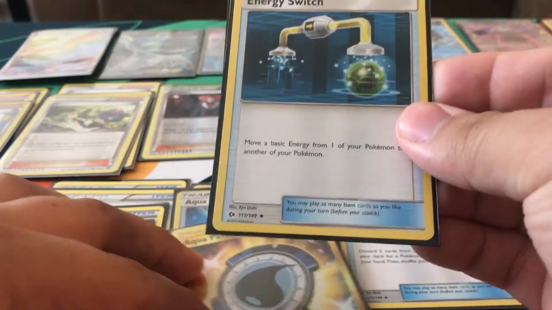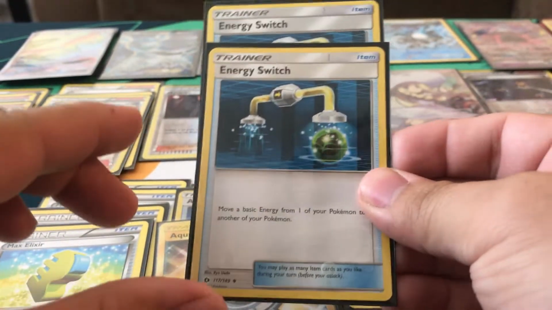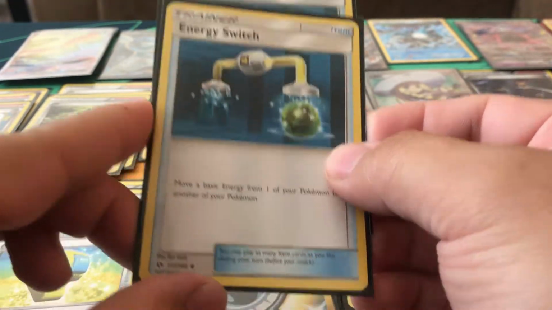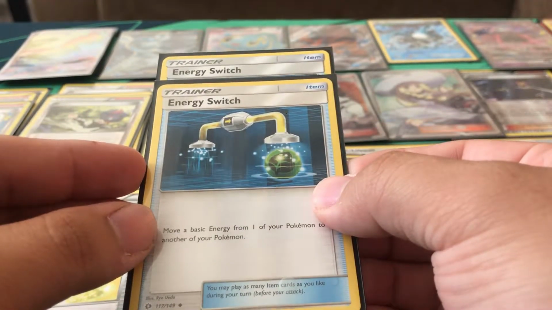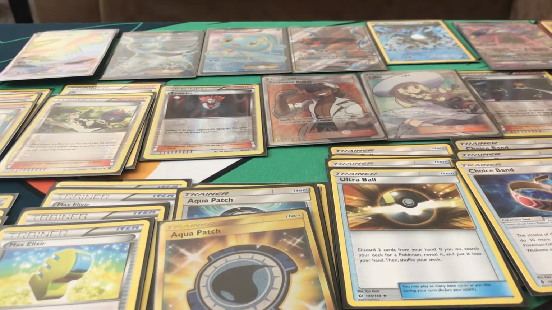The only reason why I do that is if I have an active Pokemon I can't load it up because I can't get energy, but I have Aqua Patches and Max Elixirs, and I load up a bench one, I can switch the energy from there to my active. So I run 2 copies of this. This is again based on your playstyle. For me, I run 2. You don't have to use those.